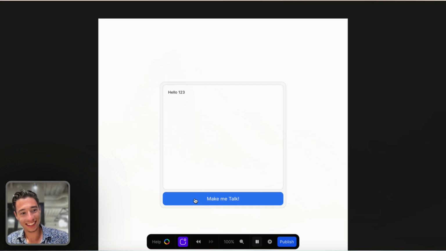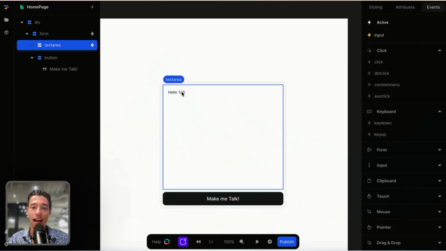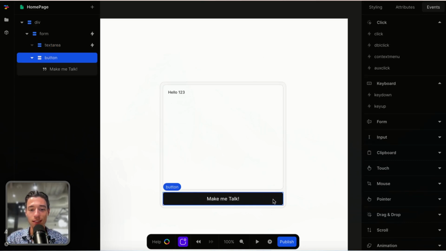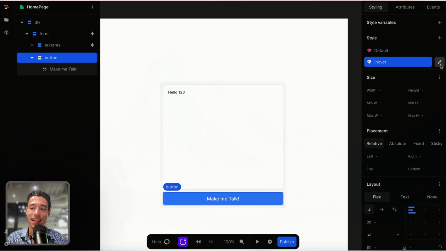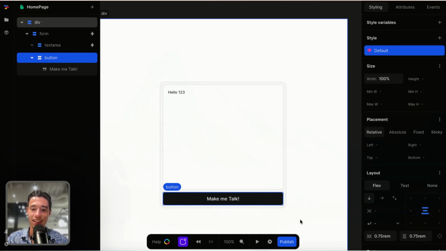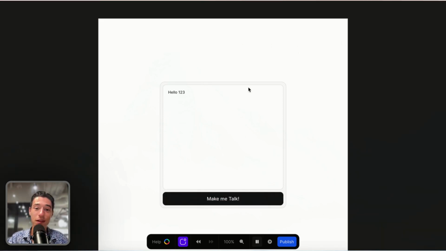I was expecting it to say 1, 2, 3, but I get why it's saying 123. I may confuse it a little bit. It's not the smartest in the room. But here you go. Now we just gotta go on this button and remove the ugly hover state. Just click on this here and delete it. And now we have a text-to-speech generator.